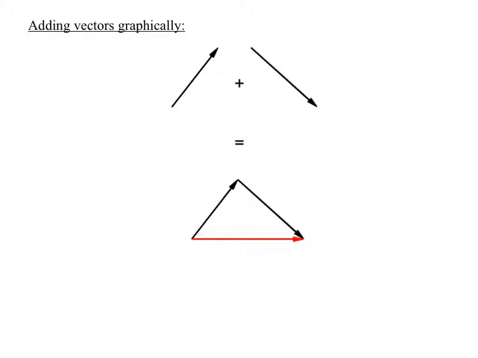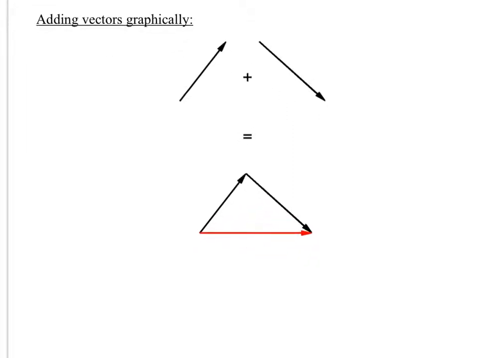Well, the idea with a vector is that the sum of two vectors is always the shortest path, if those two things happen one after the other. If I walk that way, then walk that way, I could get there by just taking the diagonal. That's what this is showing here in red. So vector A and vector B is equal to what's called the resultant. We always call that R. Vector A plus vector B gives you vector R.